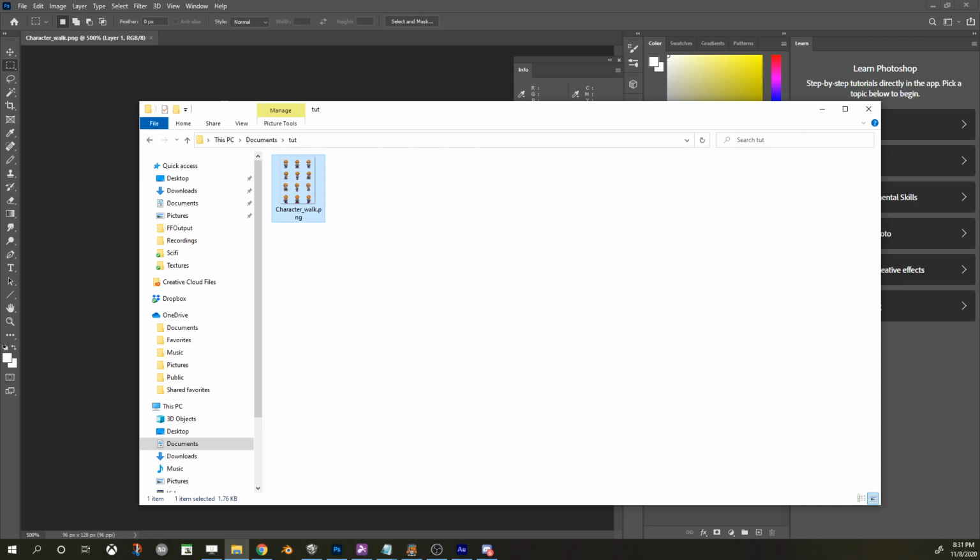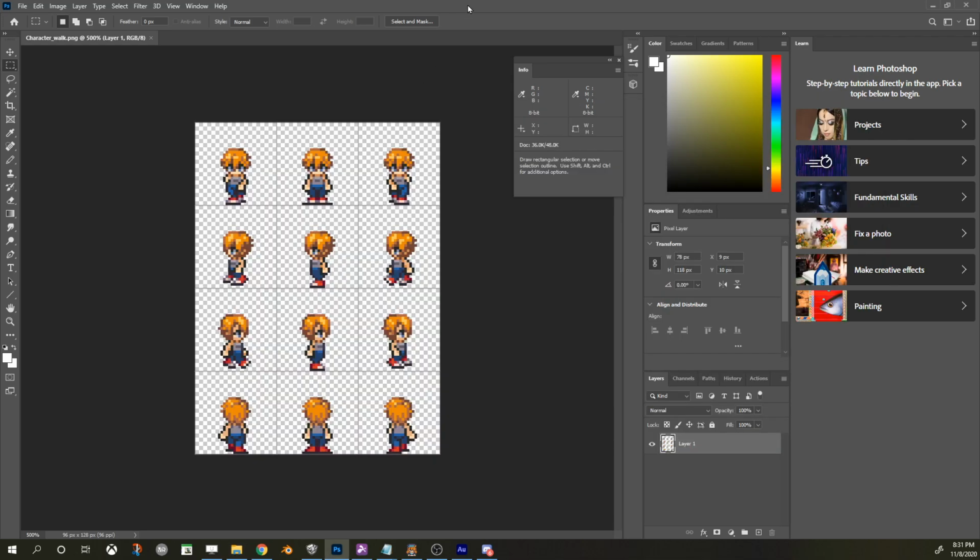First, let's cover how to get your character ready for Smile Game Builder. So, Stella Character Generator sets the character formats so it's compatible with RPG Maker. This will not be immediately compatible with Smile Game Builder because the way that they have the characters positioned in Smile Game Builder is a little bit different. So let's go ahead and import it into Photoshop here.